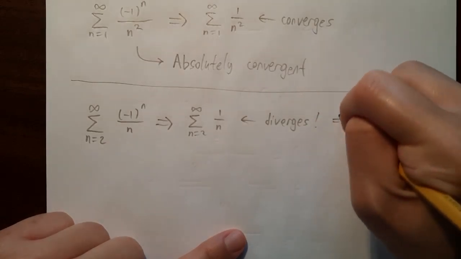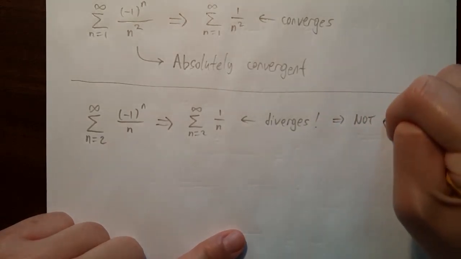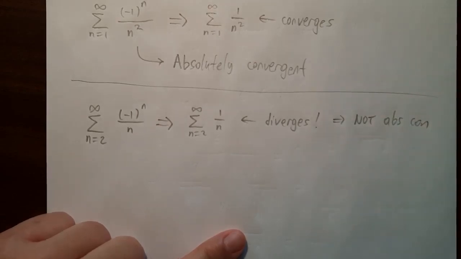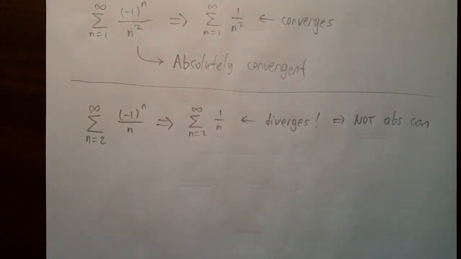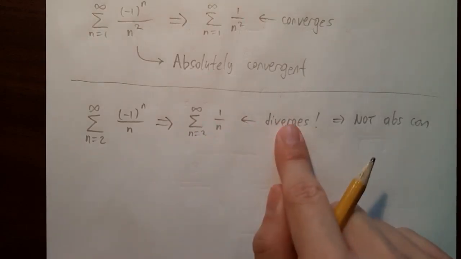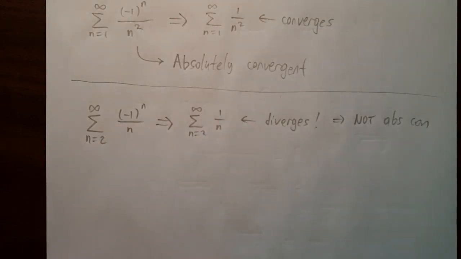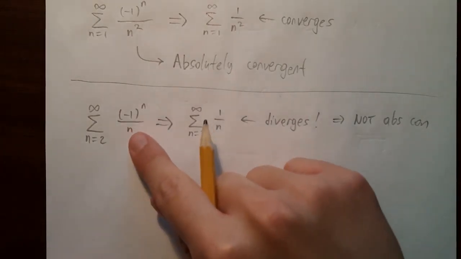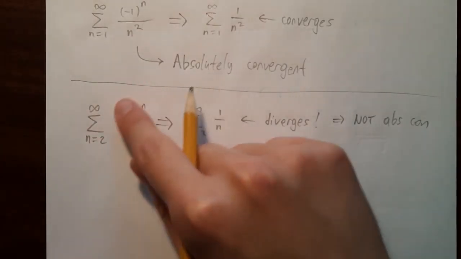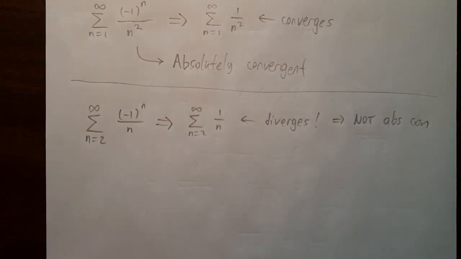All right, so what that implies is it's not absolutely convergent. But is it conditionally convergent then? So this just shows that the positive version diverges. We haven't shown that the original series diverges. So now let's ask whether that converges or not. So, okay, in that case, we're just going to ask, does this series by itself, as it is, converge or not?